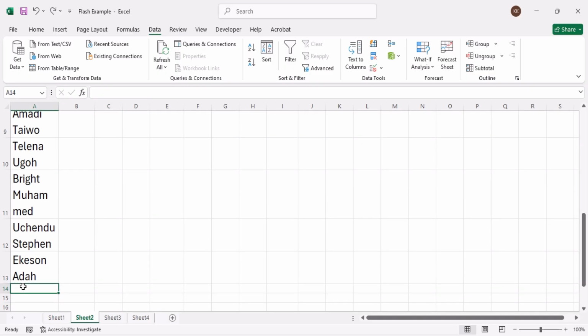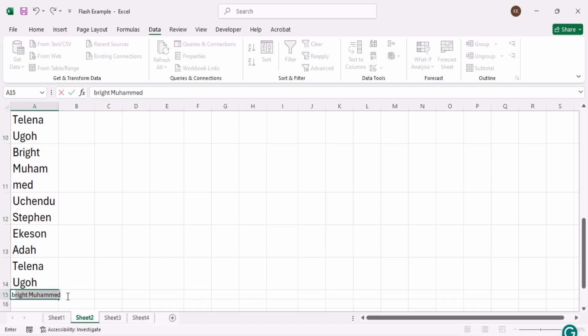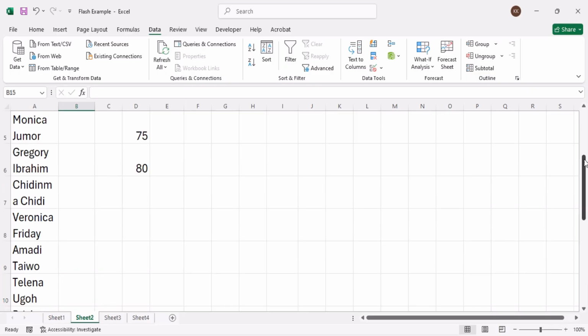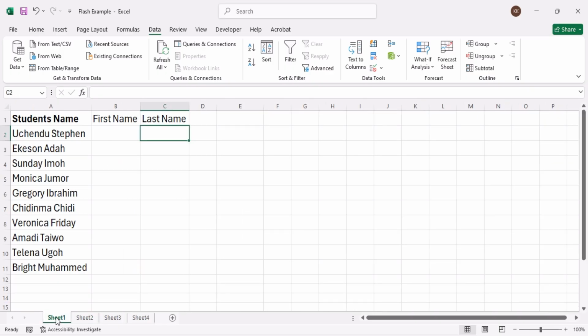To use Flash fill, start typing data in an adjacent column following a pattern. If Excel detects a pattern, it will offer to autocomplete. Press Enter or Tab to accept. This is the catch. You can use Flash fill to quickly fill data across cells using existing patterns.